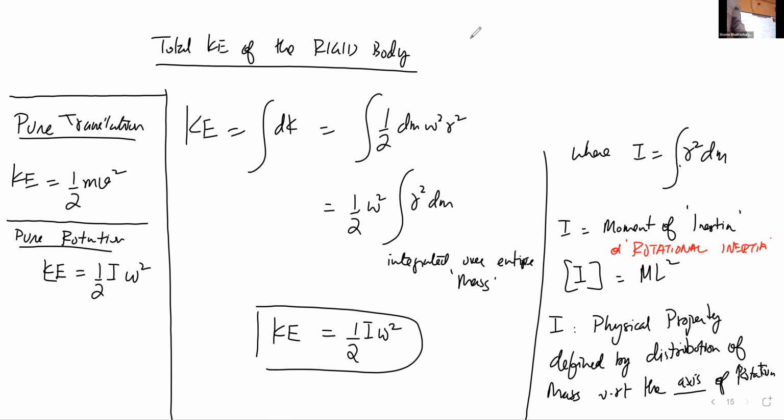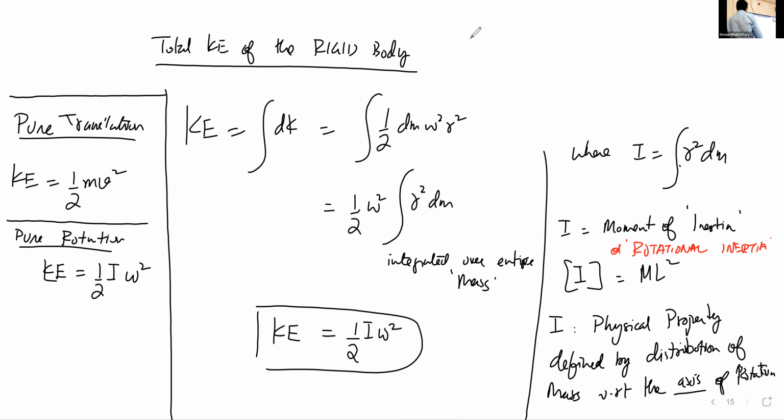So this is our first instance of the quantity moment of inertia, and we will keep coming across many instances of this quantity, not only in terms of when we compare the relation of kinetic energy. By the way, this is now called kinetic energy of pure rotation or rotational kinetic energy, and this is called translational kinetic energy. Okay, so later we'll see when the body is in a combination of rotation and translation, then the net kinetic energy is the sum of the two. It is the translational kinetic energy because of the velocity of the center of mass, plus the rotational kinetic energy because of the rotation about the center of mass.